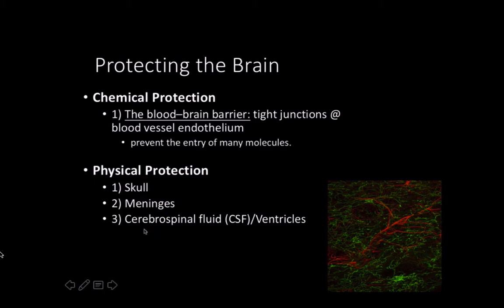Cerebrospinal fluid is very much analogous to the plasma of your blood, except that it has a cushioning effect. The blood-brain barrier is formed at the blood vessel endothelia, where tight junctions form, keeping the brain very isolated from the rest of the body. Many compounds and cell types don't get into the brain — only very specific types can cross that barrier, and for the most part tight junctions do a very good job of preventing anything from going in or out.